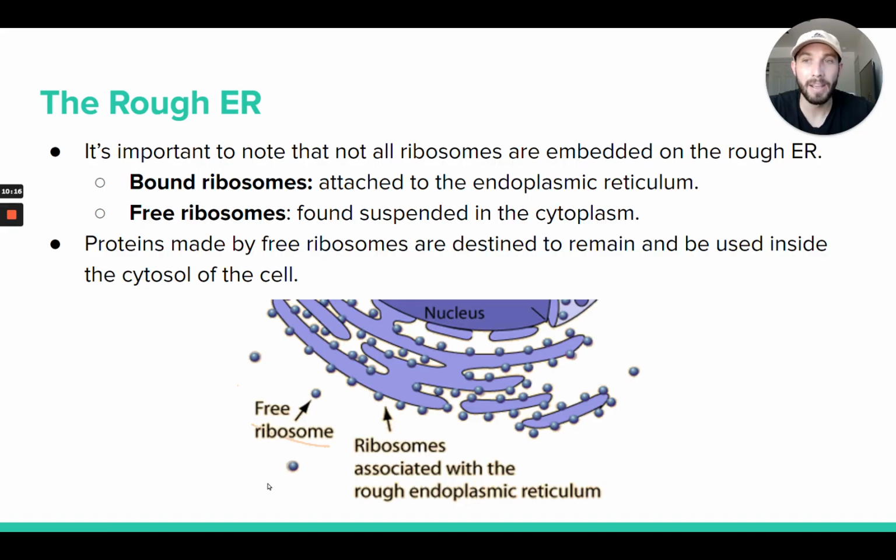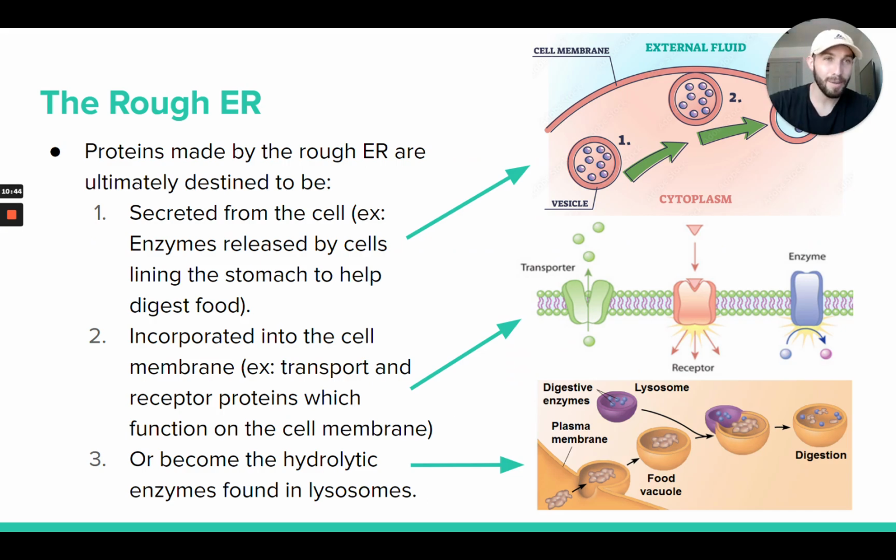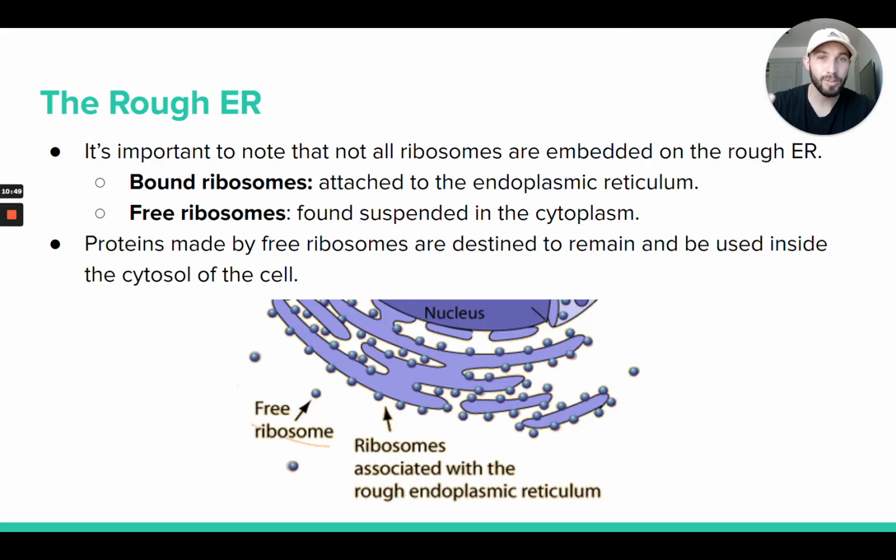They also make proteins. The big difference is that the proteins made by the free ribosomes, the ones that are not part of the rough ER, are going to be the proteins that stay in the cytoplasm of the cell. These are proteins doing their job inside the cytoplasm, in the jelly-like fluid. They're just floating around, doing reactions or have other jobs that they need to do inside of the cell. So they're not becoming one of these three. The other types of proteins being made inside of a cell, just floating around the cytoplasm doing important jobs, are made not by the rough ER but by these free ribosomes floating around in the cytoplasm.